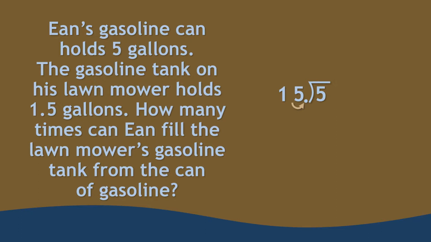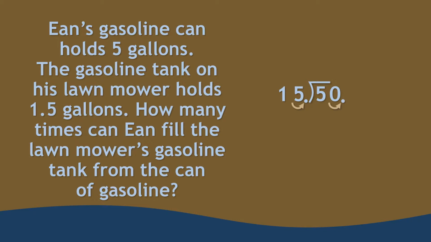Now, 5 does not have a decimal point right now, but remember what I've been telling you, there's always a decimal point. We may not see it, but it's there. And so it's right after the 5, it's just to the right of the 5. So we're going to move that one place as well, and it becomes 50. So now we have a division problem that's 50 divided by 15. So let's see if we can do this.